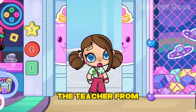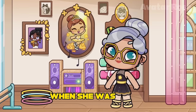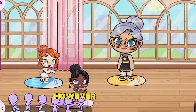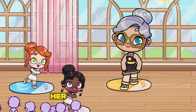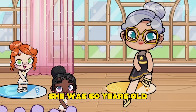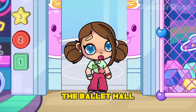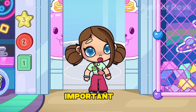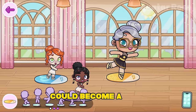Now I will tell the story of the teacher from the ballet hall. This teacher's name is Rosa. She was a famous ballerina when she was young — all her movements were incredibly beautiful and she was very famous. However, over time, when Rosa got older and her body could no longer dance the way it used to, she decided to share her knowledge with the children. Despite her age of 60 years old, she became a ballet teacher and began teaching children. Every day she came to the ballet hall where music from Antonio was playing and taught the children ballet. It was important for her to pass on her passion for this kind of art to a new generation. Rosa knew that each of them could become a star.